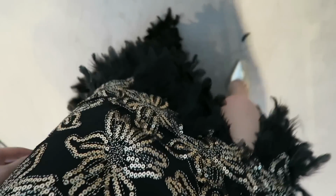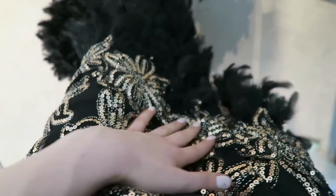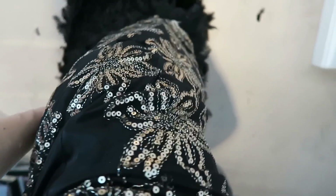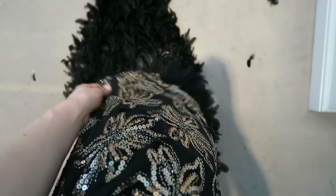But again, we're gonna sway and sway and sway. But yeah, I matched it with some killer shoes that are gold that match my dress. And again, with the edging, I didn't want to show how I finished it, and I just added more flowers as it goes down, so it kind of goes in a looser fit. Again, I should have done it tighter, I think, to show that booty.